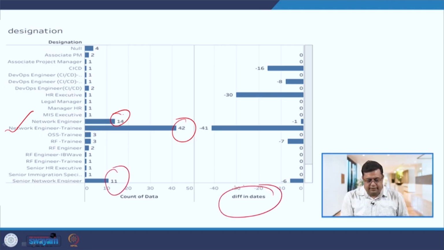And the difference in date, that is what you can see, like what the date of joining given to them was and on which particular date they have joined. So, after how many days they have joined. Somebody joined after 8 days, somebody after 16 days, right, somebody after 41 days, 6 days. So, that is the number of people who have joined, and out of that how many joined on time and how many joined late, and if they joined late, after how many days they have joined.